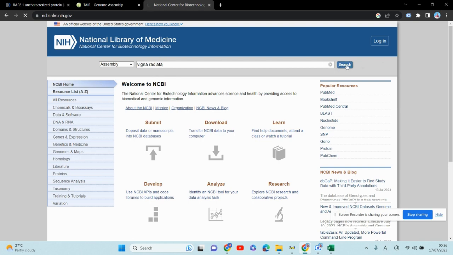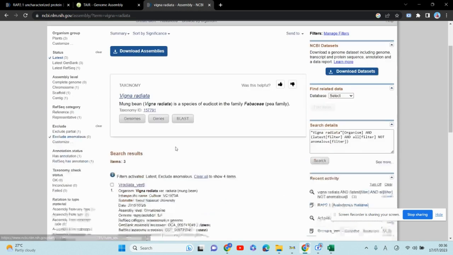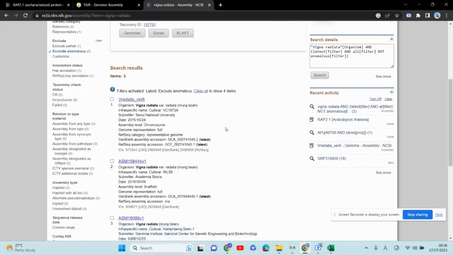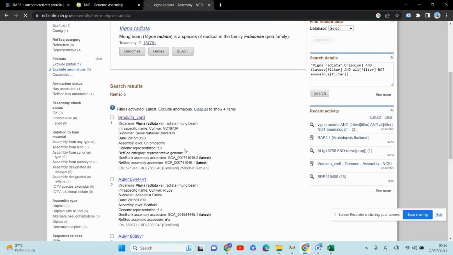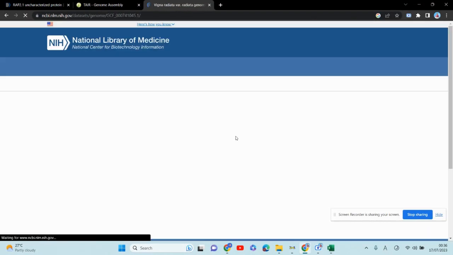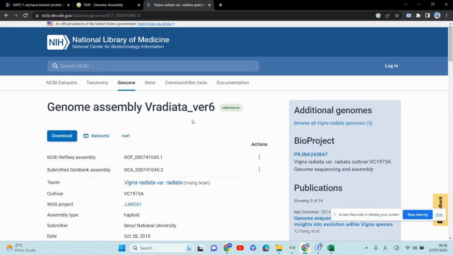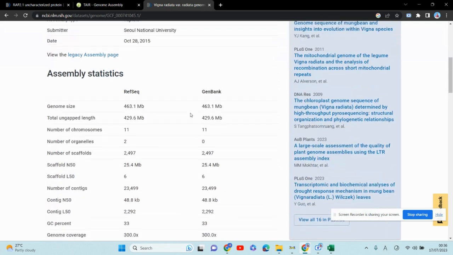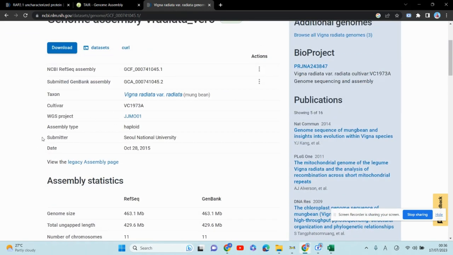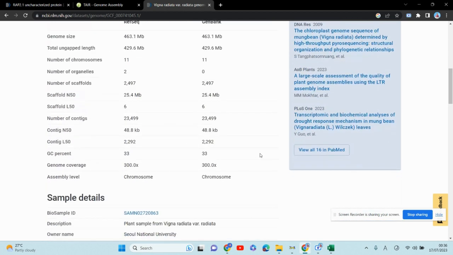I will search it, and here is the assembly of this, so I will click over there. So this is a genome assembly of Vigna radiata. Here is the information about this, like who is the submitter of this data. It is Seoul National University from Korea.